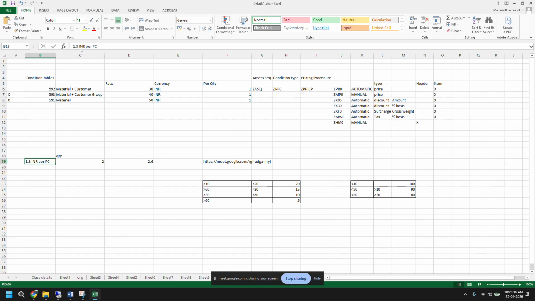Let us do one thing. Let us increase this further. 1.33. Okay. Remove this value from here so that Excel itself will do the calculations. Okay, 1.33, two pieces. Let me put the formula instead of rewriting the value.